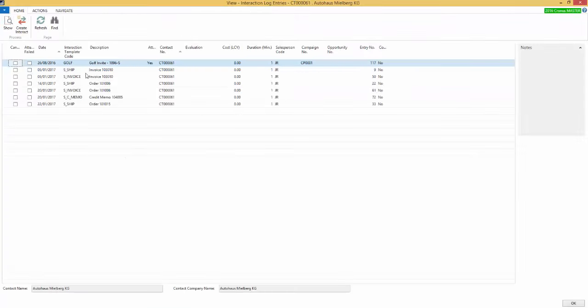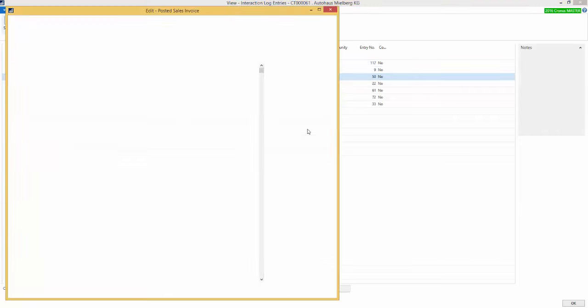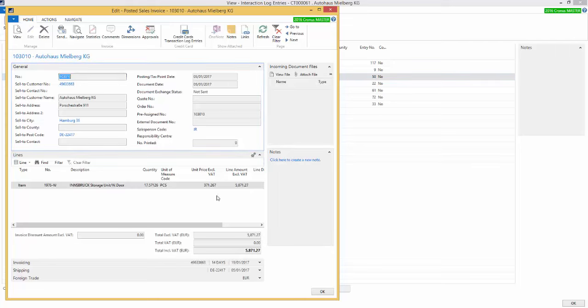You'll notice here as well, because this is an existing customer, we do have other interactions because of the interaction templates. So from here I can actually go and view an invoice that we have sent out to our customer and any other interaction that we might want to view.